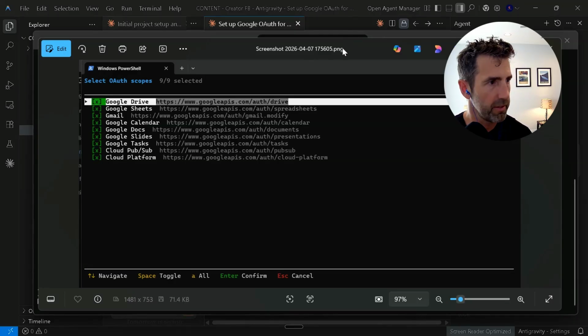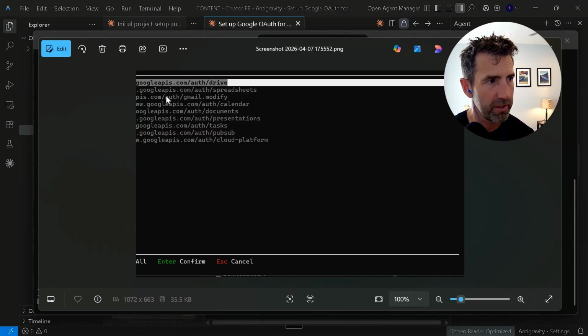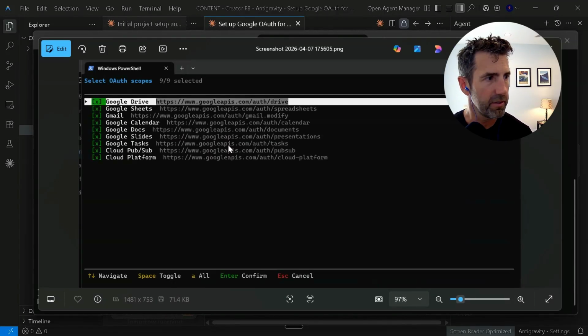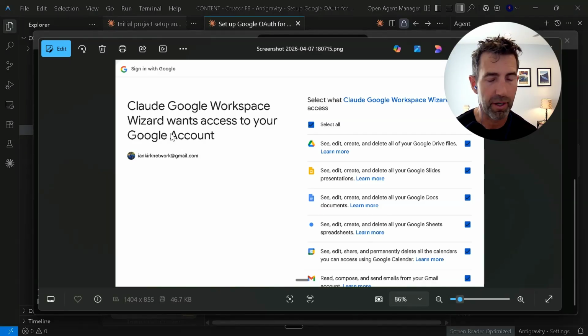And what I did for you guys is just took some screenshots of going through the process here. So as you can see, I had all of these all connected up. And so the next screen, you just make sure that all of these boxes are checked in your terminal. And then when you cut and paste the URL that it gives you into the browser, it'll say, hey, this app, which is your web app, is not authorized by Google. So you'll have to not click back to safety.